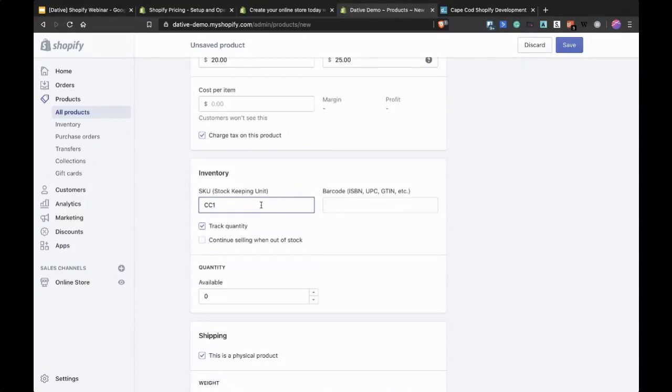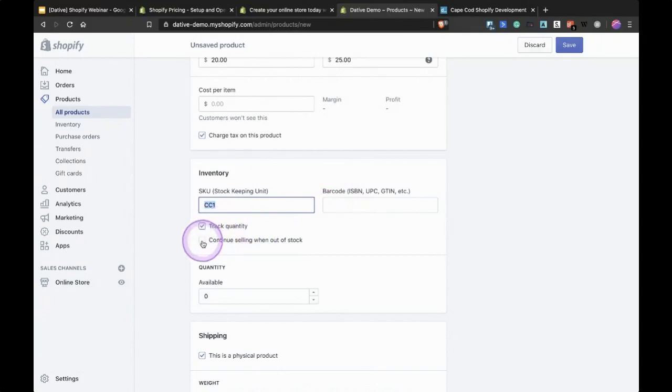Because what you don't want to do is get in a situation where you're selling some stuff in retail in your physical store, and then you're selling some stuff online, and you've accidentally oversold, and it just creates a tough situation where you have to either delay shipping those products to your customers or reach out to them and let them know that you don't actually have that in stock. So if you do want to track inventory, you can put in your own SKU here. If you have some barcode information, you can put that here as well.